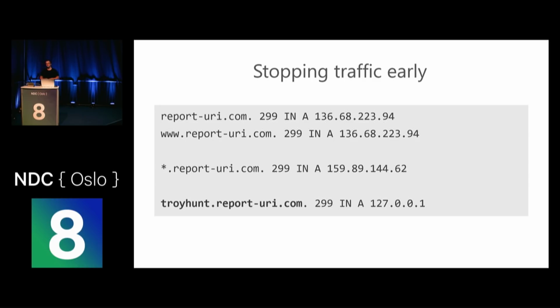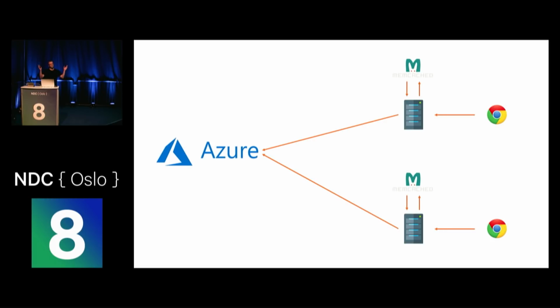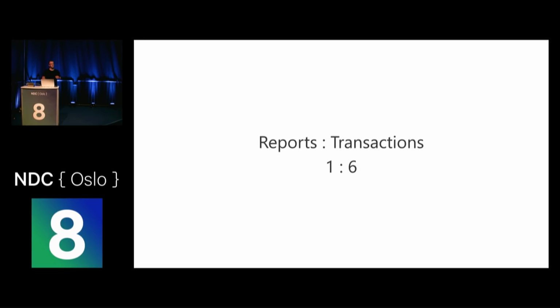Now, at the same time, one of the other things that we looked at was those 4 time slices as well. We allowed our users in the UI to query on the day, the hour, the week, and the month. And that meant that we had 2 requests into Azure per report for each one of those. So we also dropped a time slice. So we were still running on the infrastructure exactly like this, except now we were using DNS and subdomains to route traffic instead of a path. And by dropping the time slice as well, we were able to get down to 6 transactions per report. So this made us a lot more resilient. This reduced our costs quite a lot.